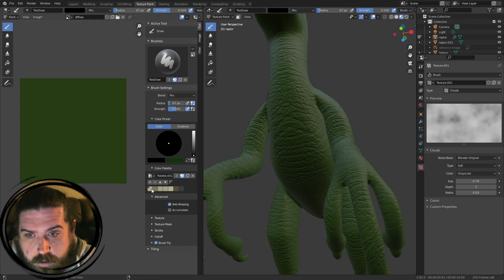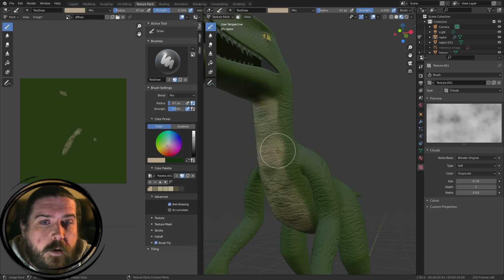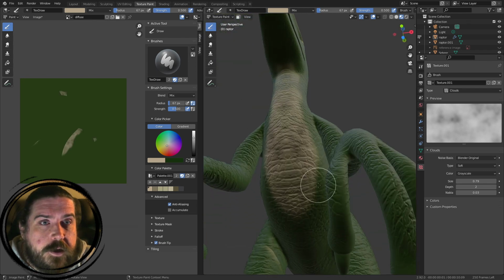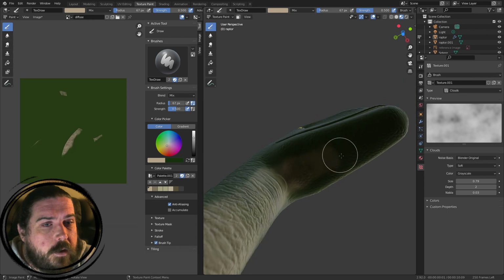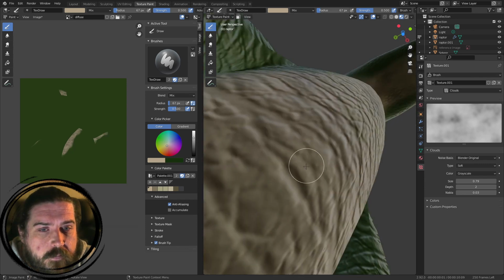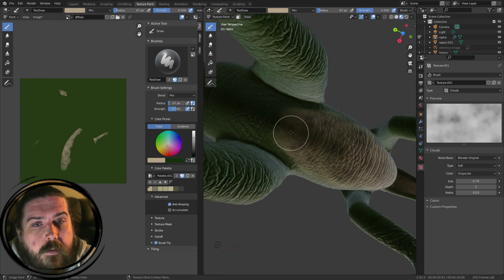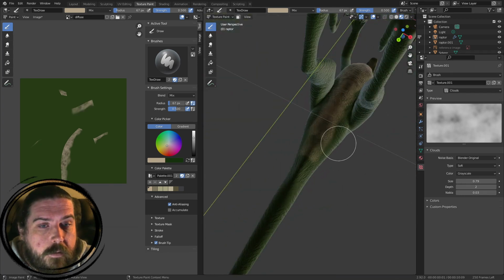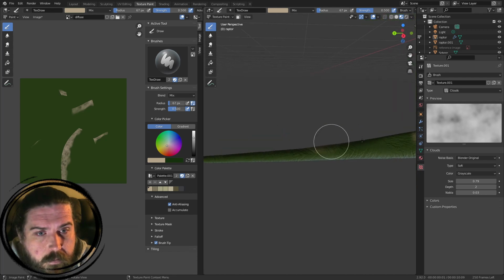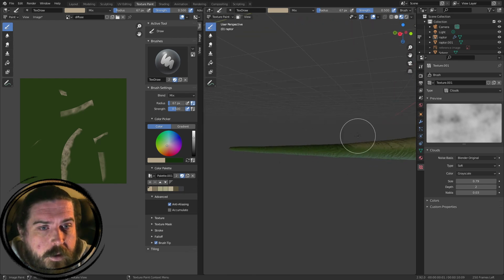Now I've got the black selected for some reason there. There we go. And so now we can sort of start to paint things on with an interesting texture. I've got my strength set to 0.5. I'm just going to see how far this gets us. And get underneath. And then the underneath of the tail can be difficult to get. So I'm just trying to get it with just on the edge of my brush.